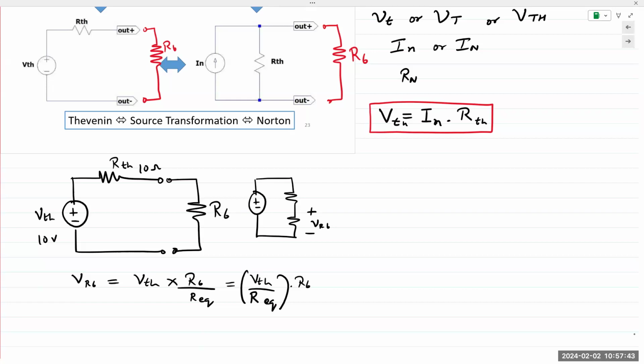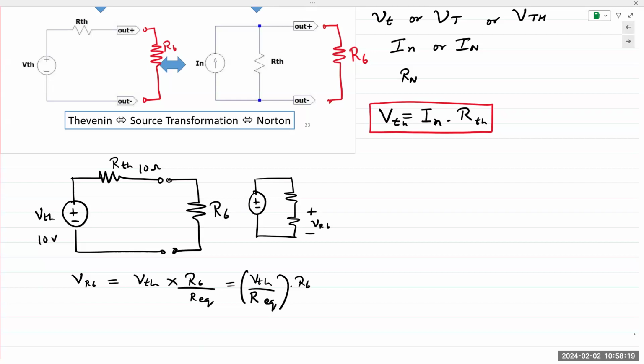The same thing with Norton current. You replace the entire circuit with a Norton current in parallel with the resistance. You can apply current division, and it's a one-step answer to find the current flowing through R6, which would be IR6. Again, one-step answer. Okay. So again, this is not something new. You have already done this. You'd find the Thevenin voltage and the Norton current using mesh current analysis, node voltage analysis, superposition, any technique you want to find VTH and IN.